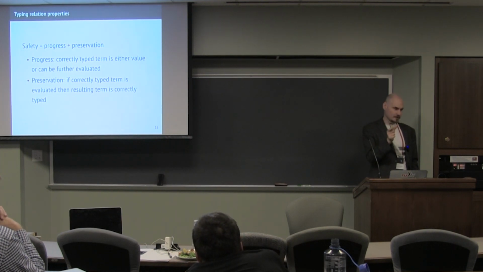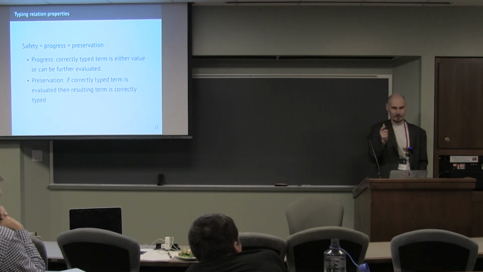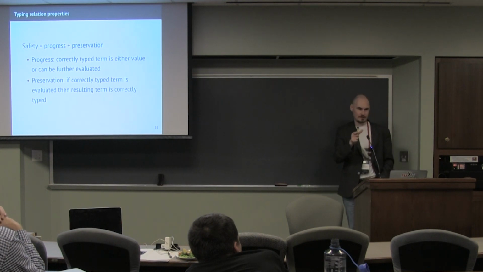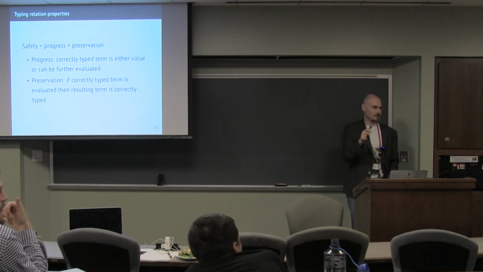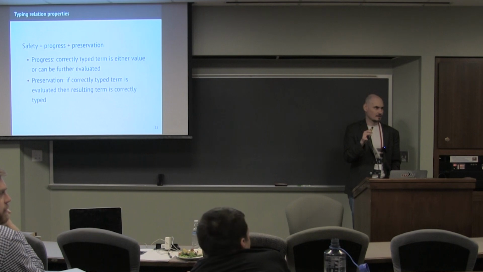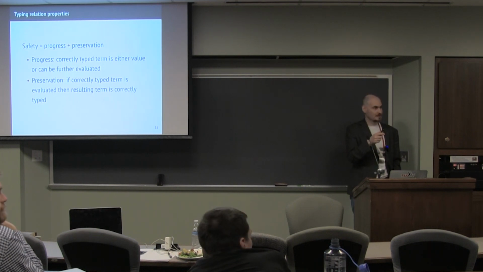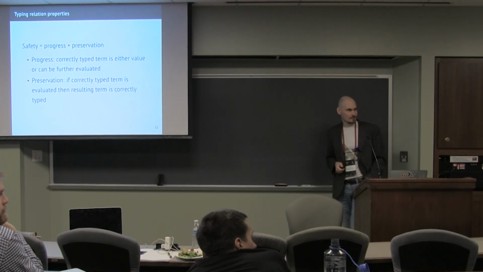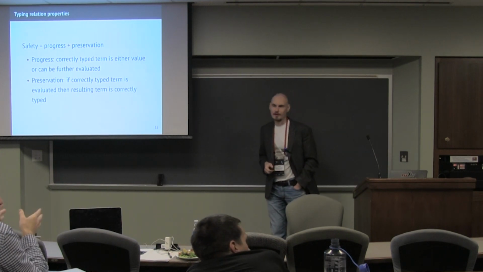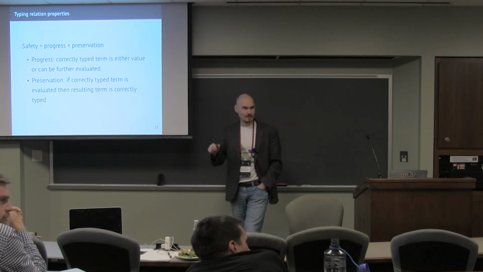So if you have a type for this function, then you cannot change it. So if it's a function over naturals, then it will always be over naturals. I think that the main thing is correctly typed, right? If your function is correctly typed, it goes exactly to naturals, it can't produce anything else. I think it makes sense to me that if you have an A to B, you give it an A, you can't get a C out of it.